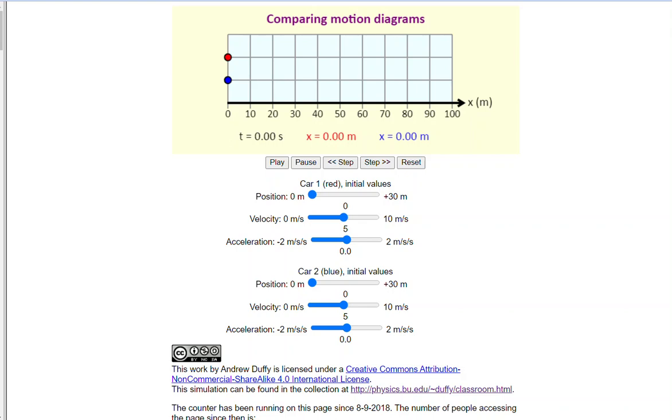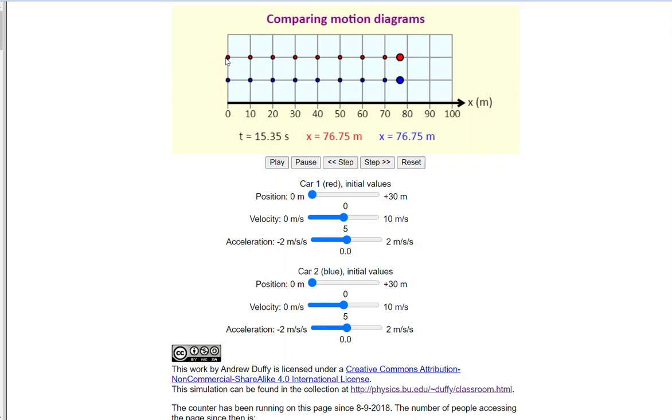All right, so let's just review what motion looks like on a dot diagram. Imagine that you have two cars, a red car and a blue car, and they are both traveling at 5 meters per second. And as they travel, every second they're going to drop a drop of oil. So if we were to look at that, we would see that after the first second, they both drop 5, 10, 15, 20, 25, 30, and so forth.